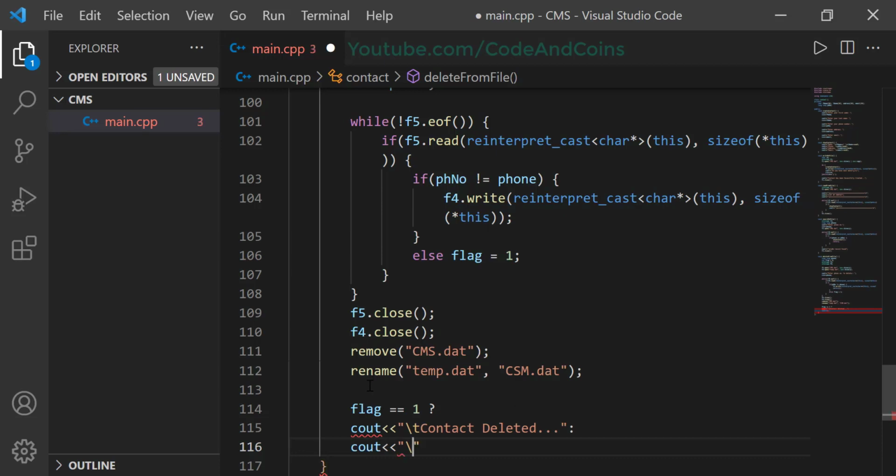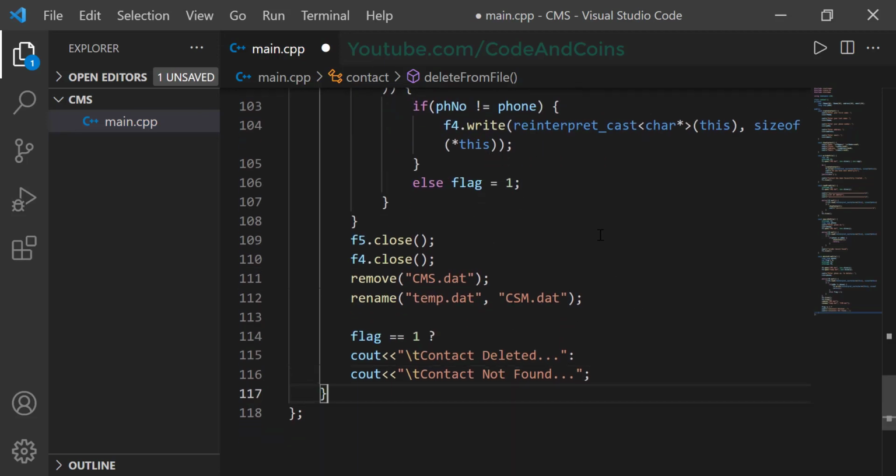If it is false, if the flag is not equal to 1, then we will output contact not found, and then a semicolon.